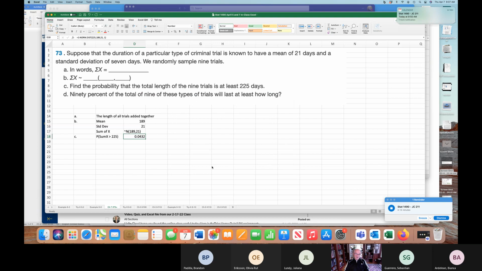So I go back, I can do it here in D and say 10th percentile of trials. Usually when we say 10th percentile, it means if you're in the 10th percentile, you're in the lower 10% of the class. It means 90% of the class is doing better than you. If you're in the 90th percentile of the class, it means that only 10% of the people are doing better. So if we want a number that says 90% will be at least this long, I want the 10th percentile.